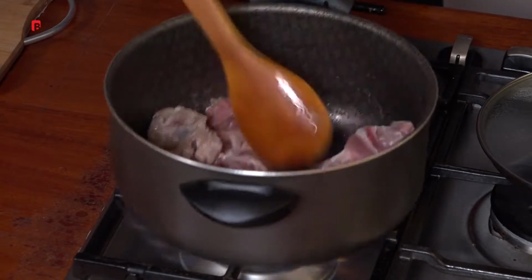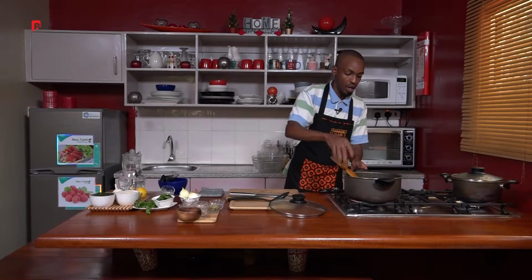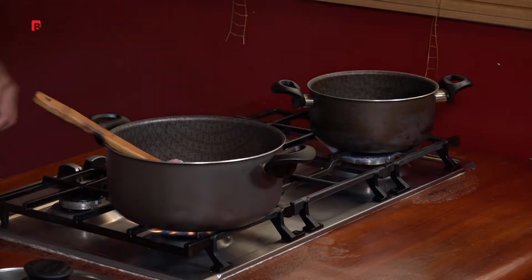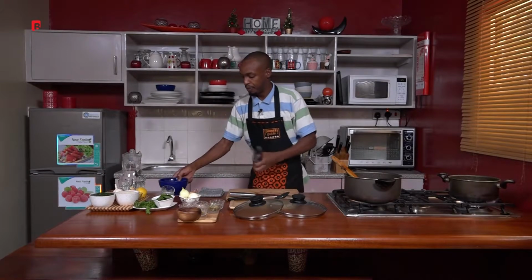And what we're going to do is we're basically going to brown that uncovered. So I'm just going to take the lid off completely. And now in the pot on the side here, I also have some water that's been steaming for a few minutes. So we're actually just going to allow that to continue to just come to the boil. And what we're going to do is we're going to be cooking this beautiful rice.